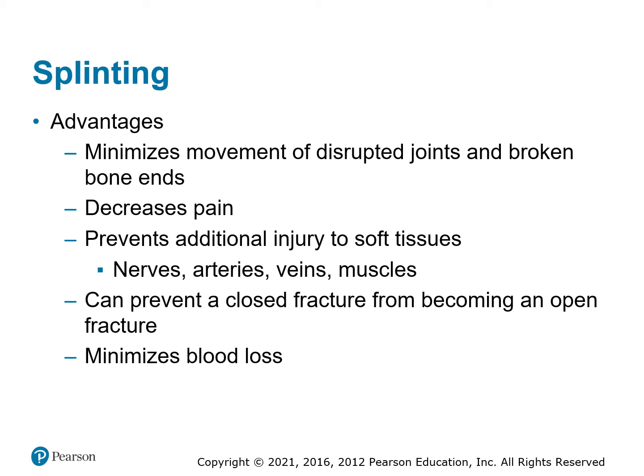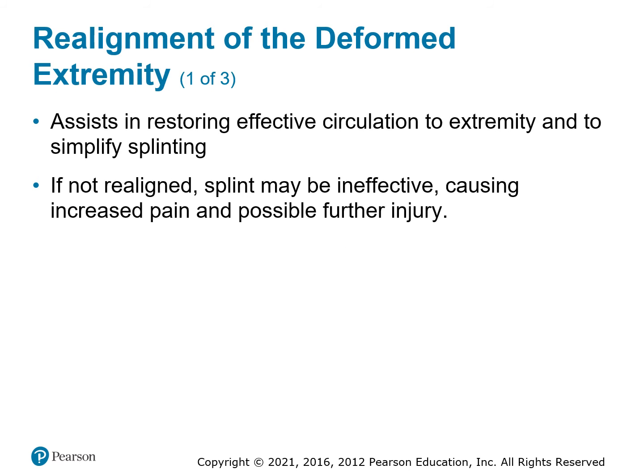The other thing it's going to do is minimize blood loss. The goal is to, again, get the bones in affected areas lined back up, and when doing so, hopefully that will help the areas that are bleeding to clot off, and minimize the amount of blood that the patient loses. There may be times when you get to the scene of a badly fractured or dislocated area in which realignment of that deformed extremity is going to be needed. These are going to be rare because generally speaking, as long as there's good blood flow, good PMS distal to the injury site, we are just going to splint it in position, transport them to the hospital, let them get some x-rays, and then let the doctor make a determination on what the treatment's going to be.